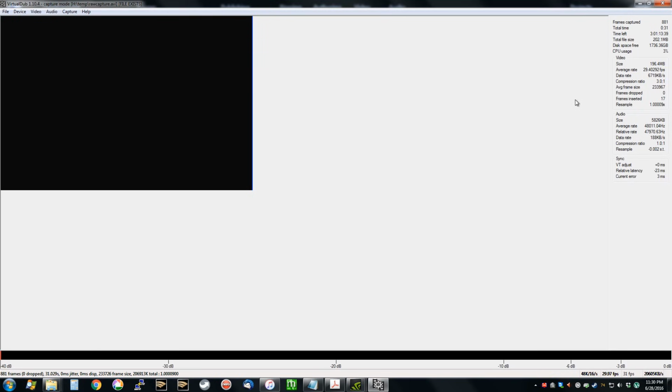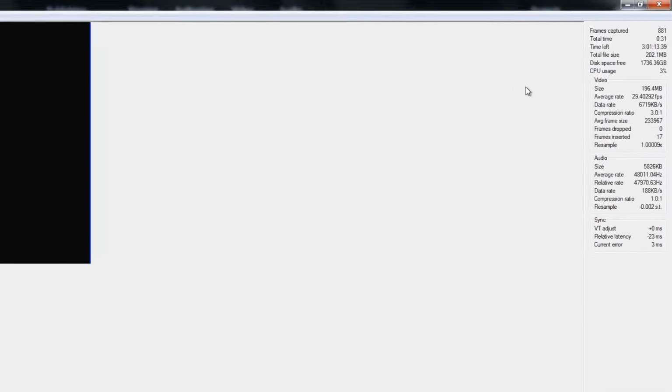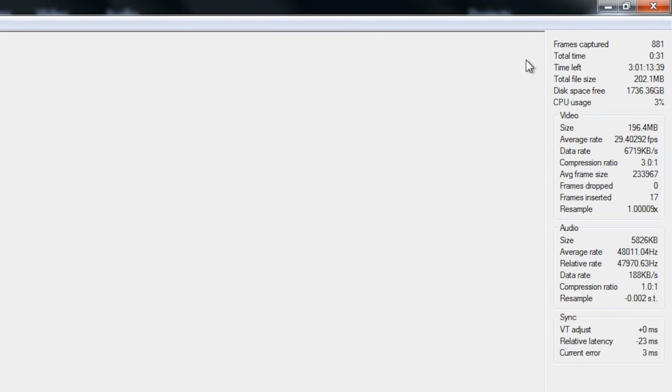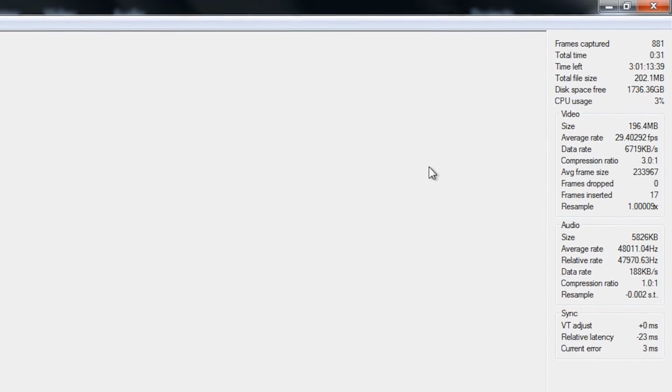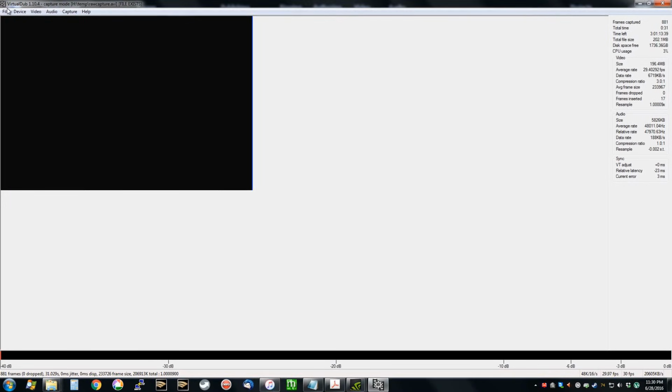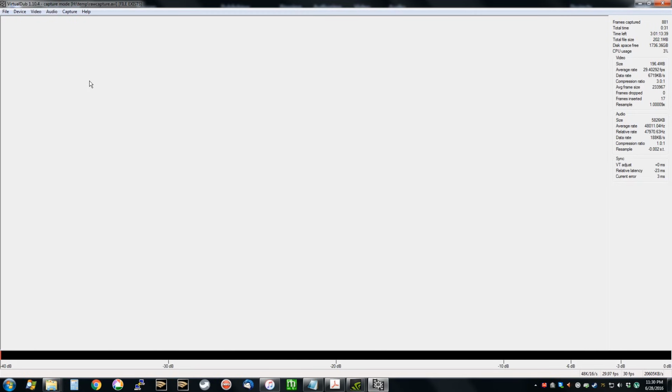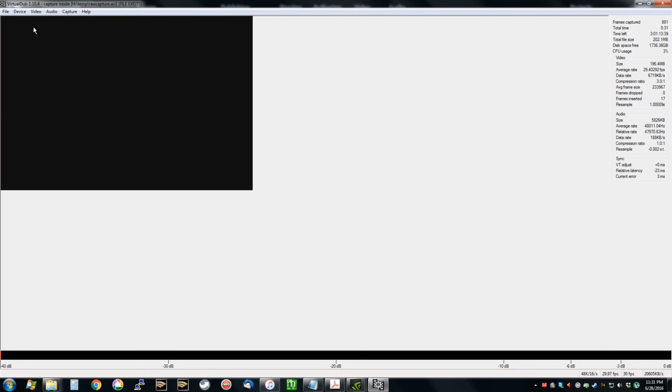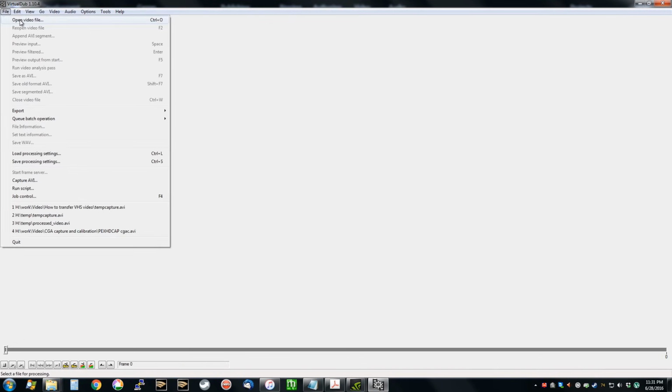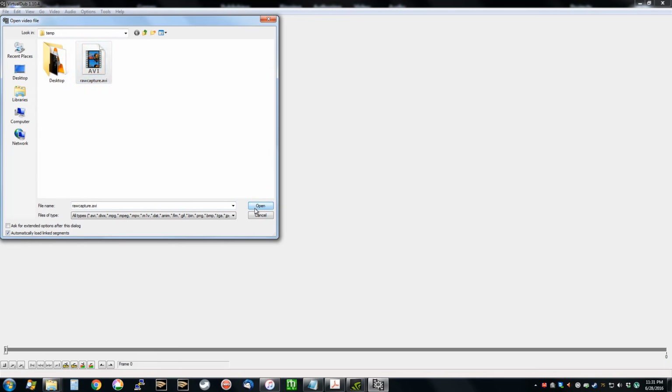Now remember when I had corruption in that videotape when it got all noisy? Over on the right we get a summary of statistics that were taken from the capture. And we can see down here that sure enough there was a problem with the timing, and it inserted 17 frames for us, which was very nice of it. Okay, now that we have the video, let's move on to editing. To start editing, let's do File, exit the capture mode. We'll go back to the main editing window of VirtualDub. And then we can load the file that we created, raw capture.